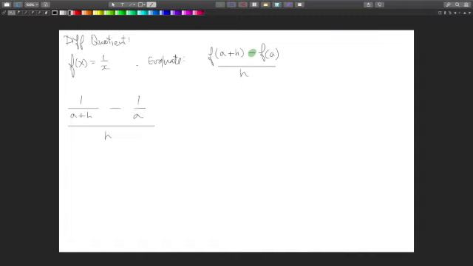So here we go. Common denominator looks like this. There's a green piece and an orange piece. The green guy needs an a over a. So we need to basically think about this: I'm going to multiply this by a over a. That's what you have to think. And then whatever this color is needs an a plus h over a plus h.